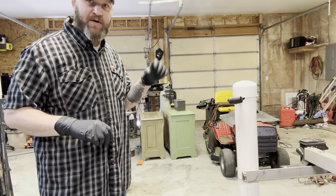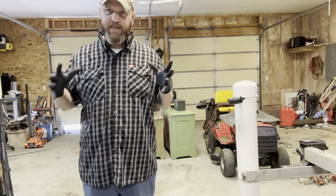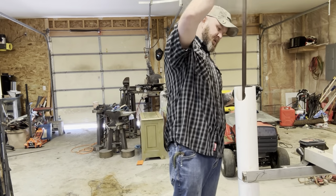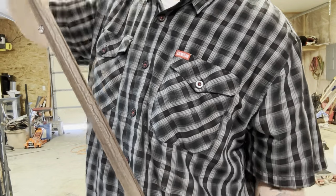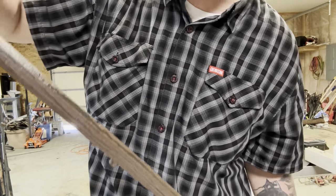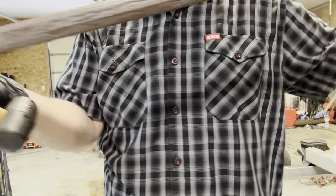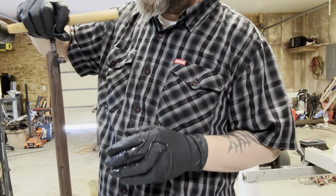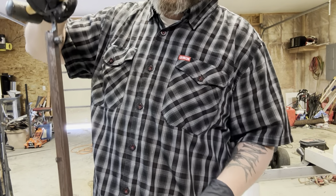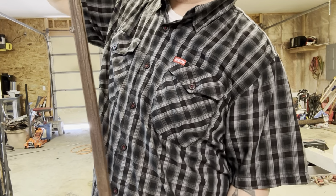Now we're going to take it out. We're gonna let it cool. I'm gonna hang it back up over at the oven just so that it can cool down, and then we'll cart it off. So here we go. If I didn't mention it before, there's a plug in the end of the barrel and a plug at the top there. Just a little cork in the top that basically keeps the inside of the barrel clear from rust. So what I will do after this cools down is I'll swab out the barrel just to make sure that it stays clean and clear and rust free. So I'll go ahead and let this cool down.